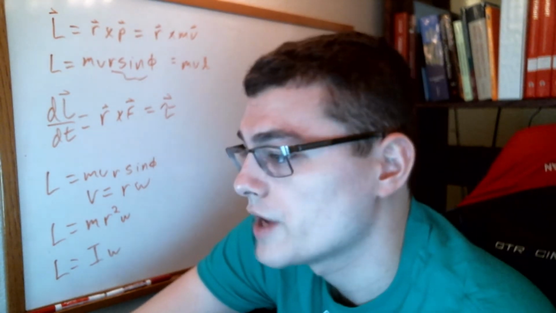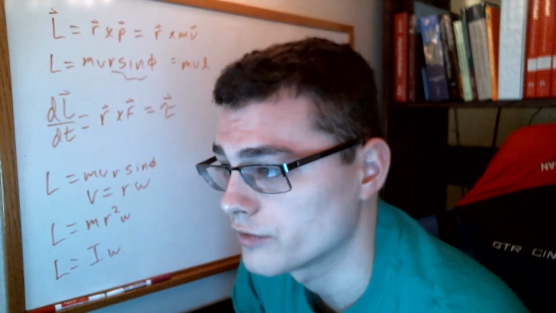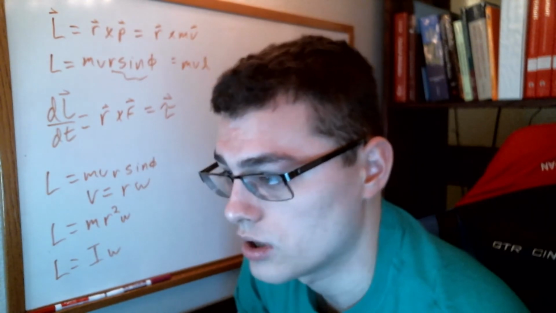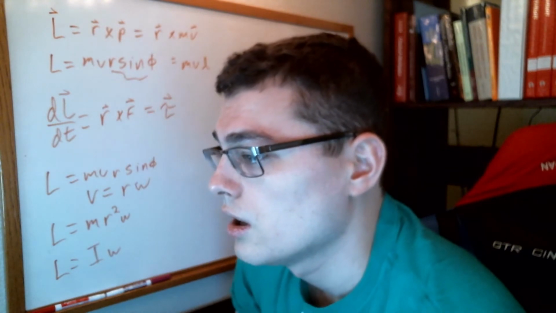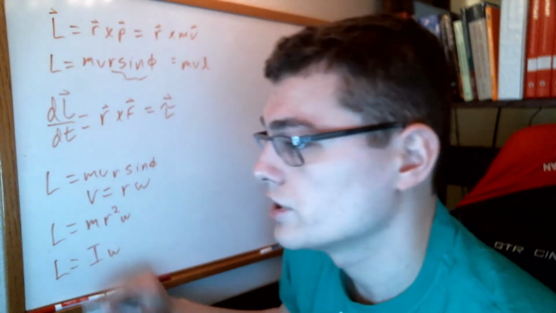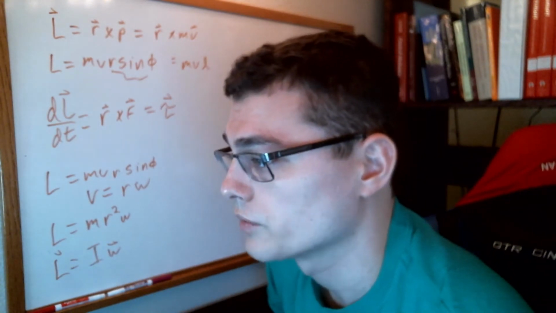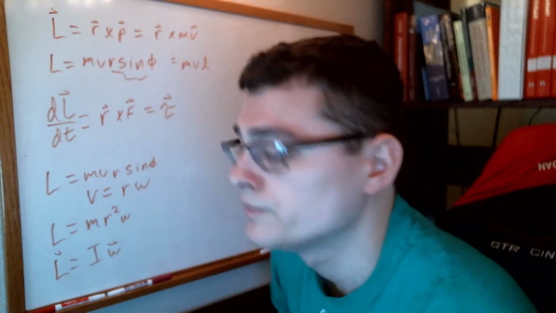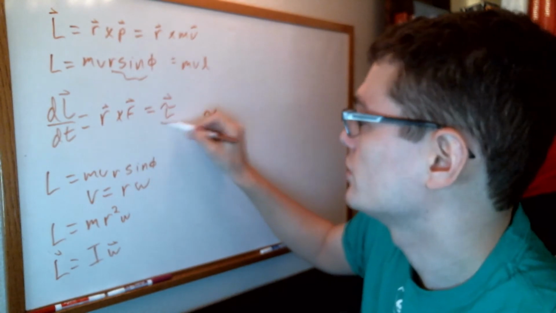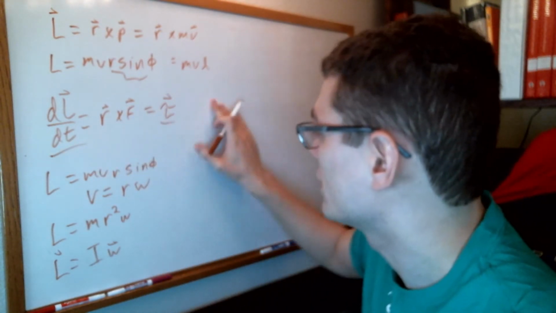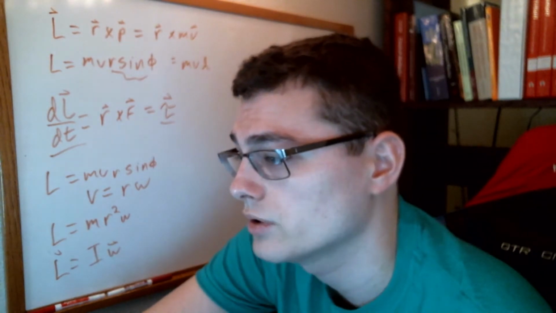Basically, we're just finding analogs for our rotational quantities from our translational quantities. So just remember this equation, with the vectors if you're using it as a vector equation, for a rigid body rotating around a symmetry axis. And you also have to remember this equation here, where these two are equal. I'm not going to rewrite it again, but that's another key equation you're going to have to remember.